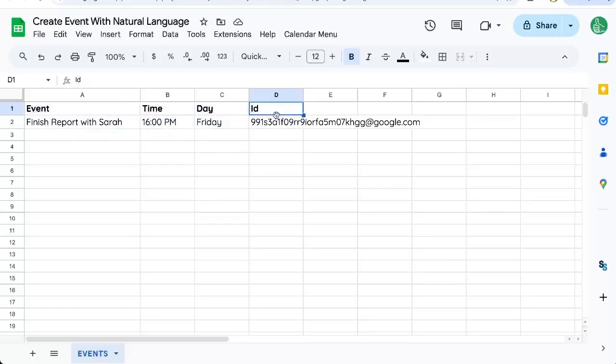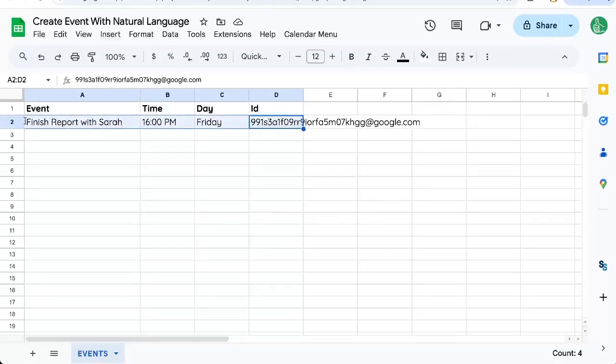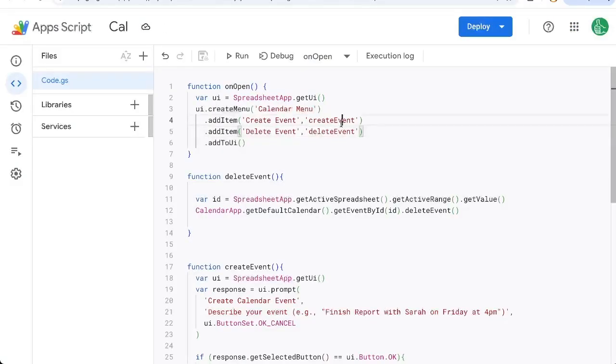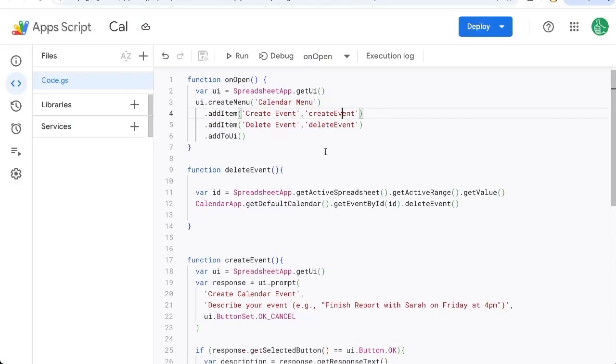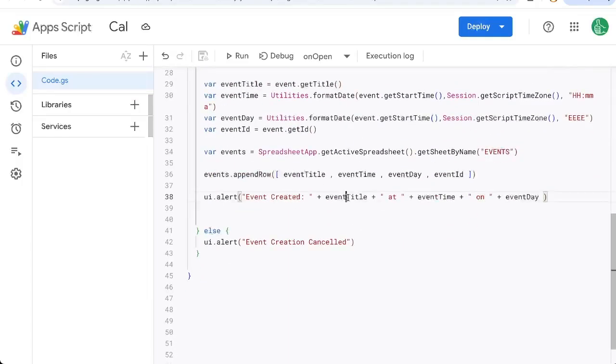We may want to code more things like delete the entire row here of information or archive it in other ways, but there's other videos that show you how to move rows of data or delete rows of data. This one was just to show you how to create an event with natural language and delete that event if you do wish to based on the ID, because we get the ID over here.